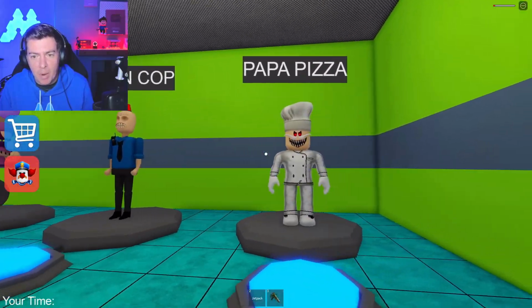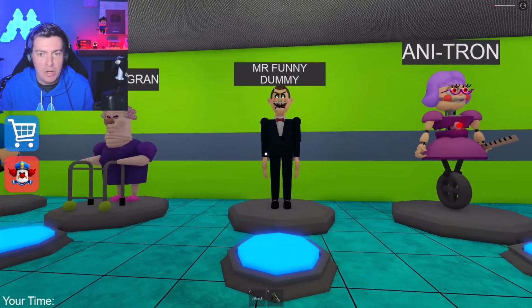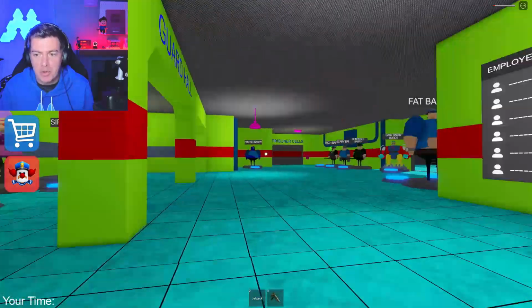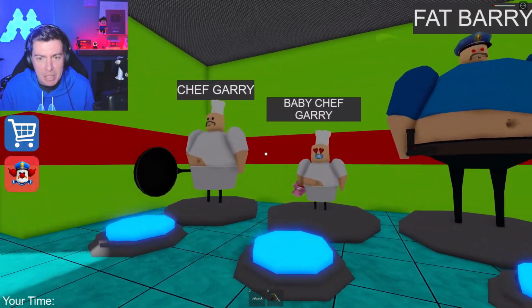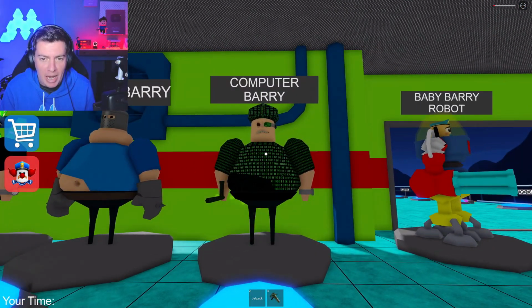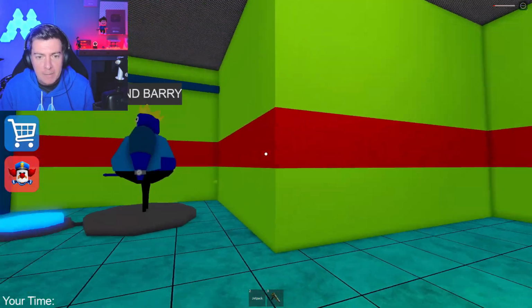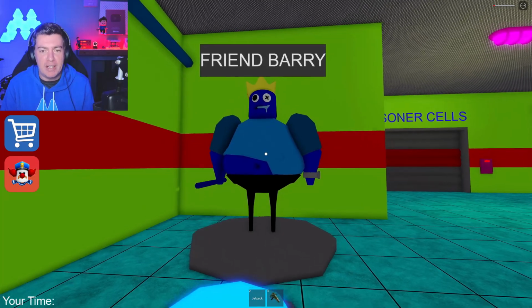We've got all these different morphs. Look, we've got Papa Pizza, Siren Cop, Miss Ani Tron, Mr. Funny Dummy. We've got Grumpy Gran, and of course, we've got Big Bad Barry. What else have we got? We've got Fat Barry, Baby Chef Gary, Chef Gary, Baby Barry Robot, Computer Barry, Scary Barry, Rich Barry, and, oh, dude, it's Blue from Rainbow Friends.